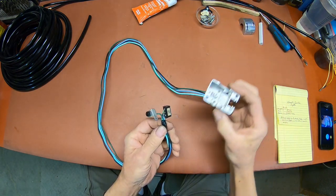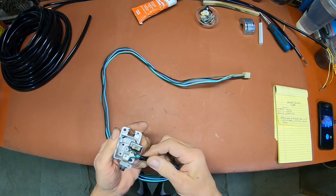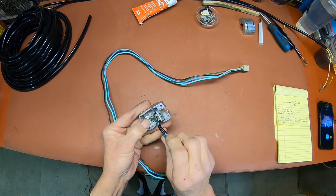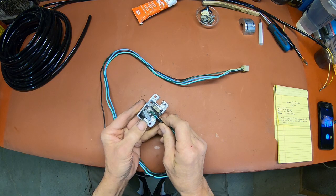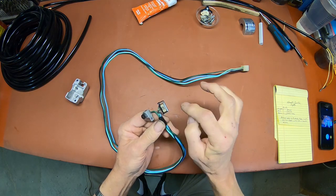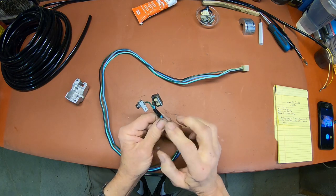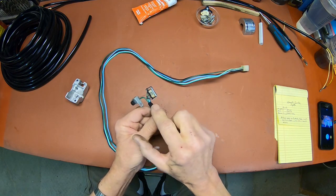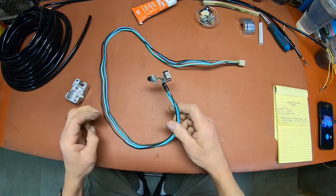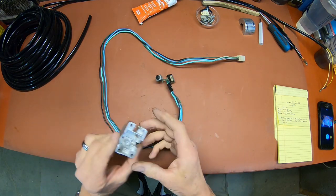That way when you put it back into here, you've got the proper distance for the horn switch to go over here and for the signal light switch to go here. Otherwise, you might get it back together and this distance be off, and you'd have to go back in there and redo everything. This way you slide your new sleeving up, take your tape off, and actually you probably don't even have to do that. Just put the sleeving right over it. But either way, it's how it just came out of the switch.